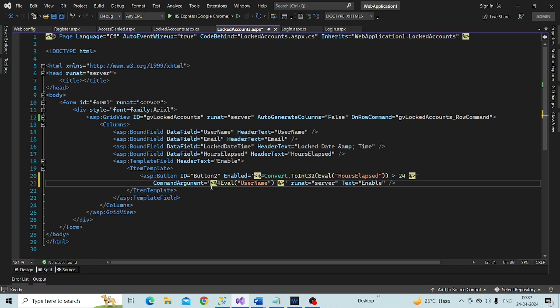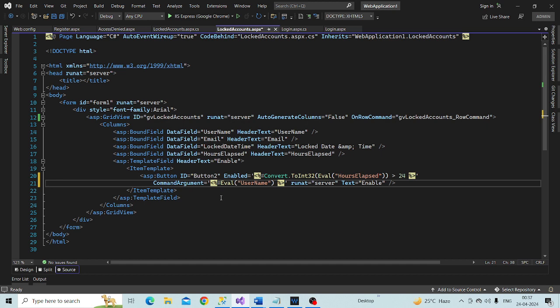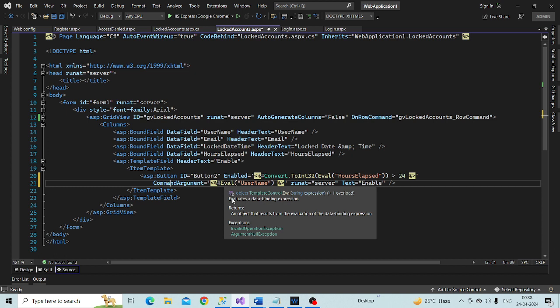Now I am going to specify the command argument using the data binder Eval syntax, that is the Eval method. CommandArgument is equal to, and I'm going to use the angle bracket, percentage, hash syntax, and specify Eval.